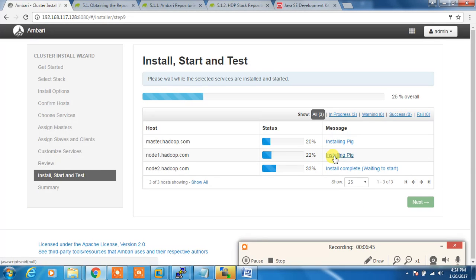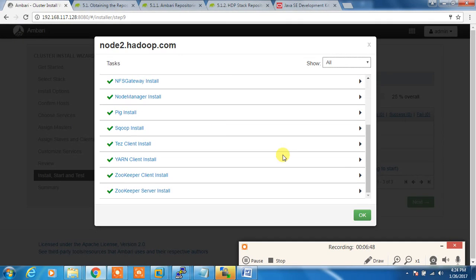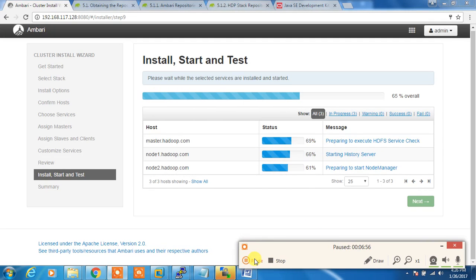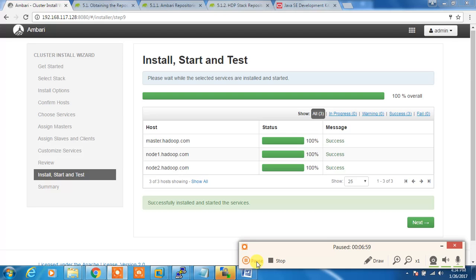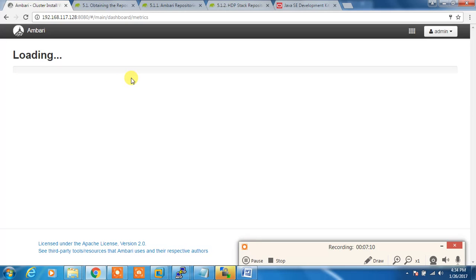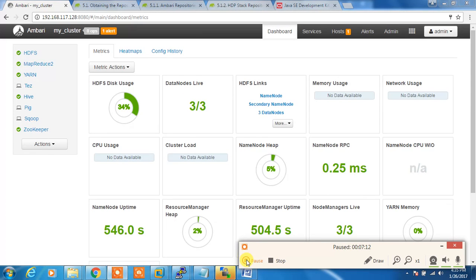For node 2, all components have completed, so it is waiting for the other machines to finish. Now the installation is a success, so we can click next and then Complete. There is no warning or error, so complete. We have got the home page, with only one alert, so that is fine.